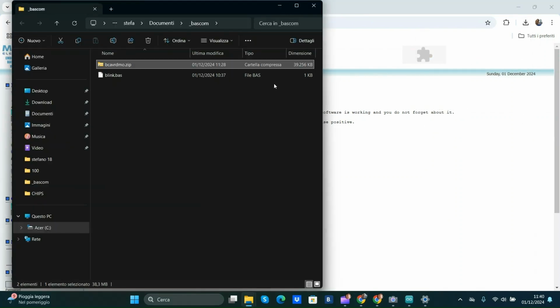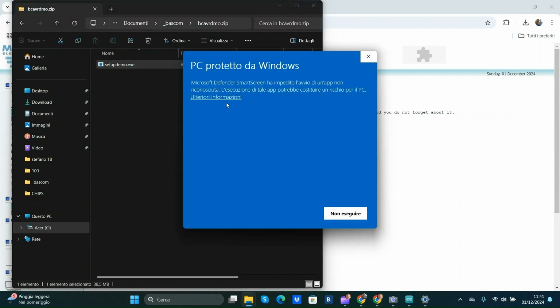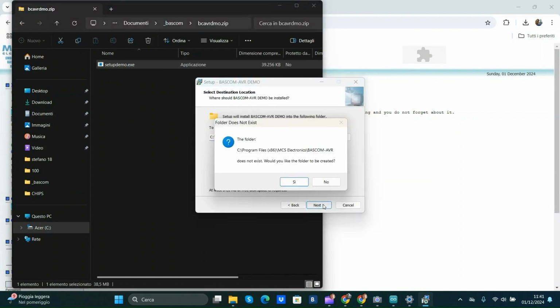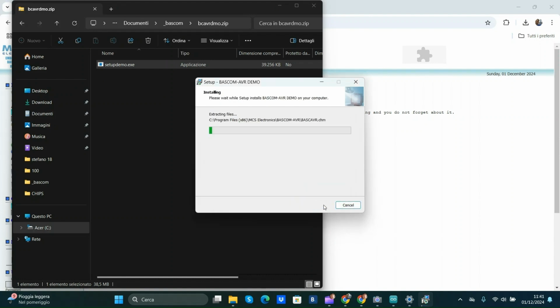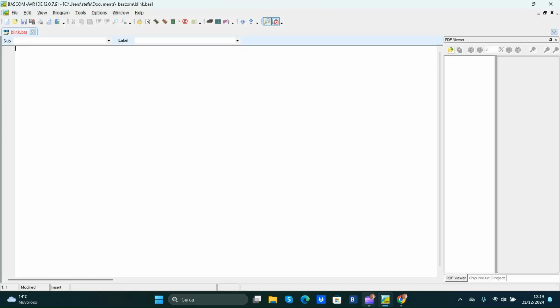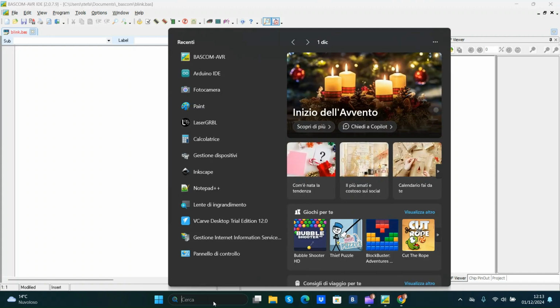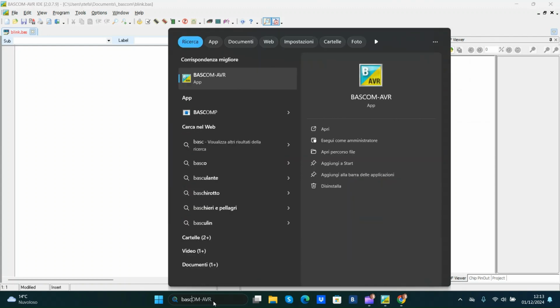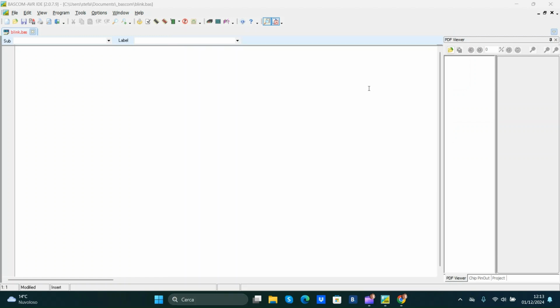Access the Bascom folder you created and proceed with the installation of the Bascom program. It is advisable to allow the computer to restart as requested by the Bascom program to avoid encountering errors. After restarting your computer, you can find the Bascom program by searching for Bascom in the search bar. Once you've found it, click on the Bascom program icon to open it. Please note that if you haven't restarted your computer after installing Bascom, you may encounter various errors and the program might not function correctly. It's essential to accept the restart prompt during the installation process.